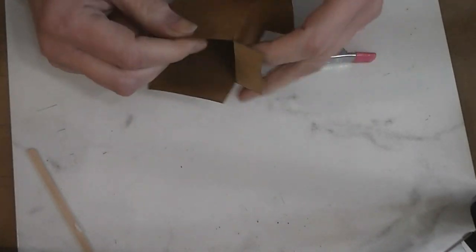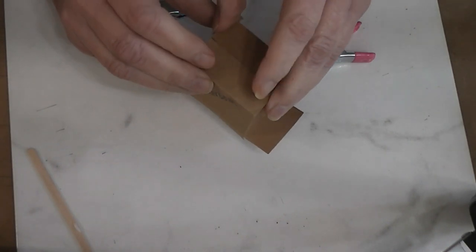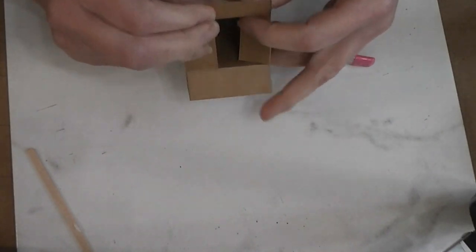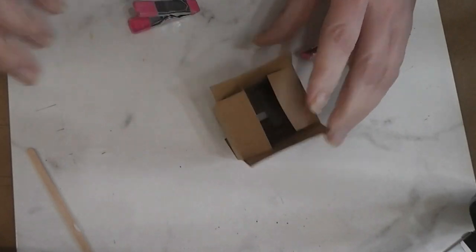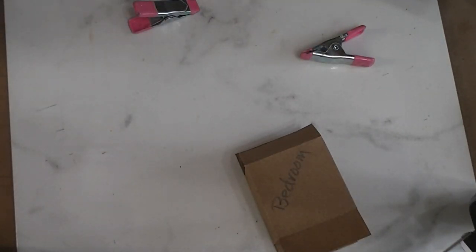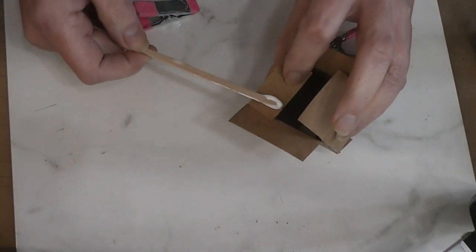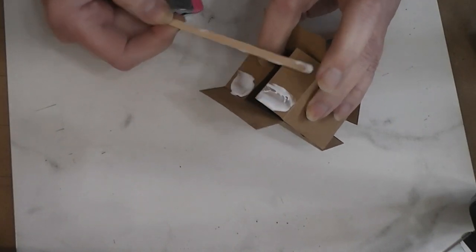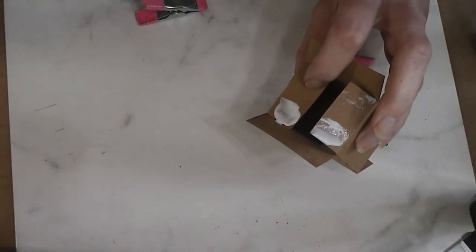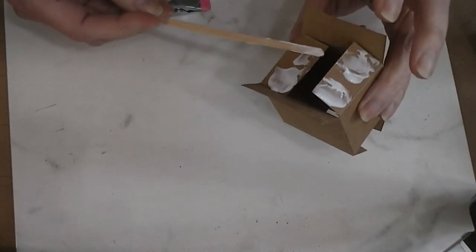All right, this glue is dry now, and the next thing we need to do is glue our bottom flaps in. Now, if you really want these to look realistic, oops, let's do it on the bottom, not on the top. If you want these to look really realistic, you could, after you glue these shut, take some little narrow pieces of tape and add to the sides of the box. And I'm just going to put a little glue in the four spots that this is going to contact. I am determined to get every bit of glue out of that bottle of glue.